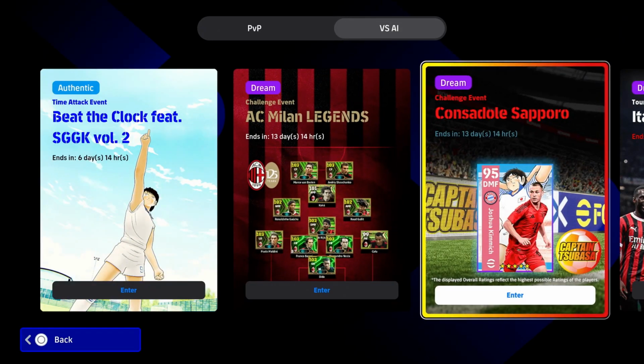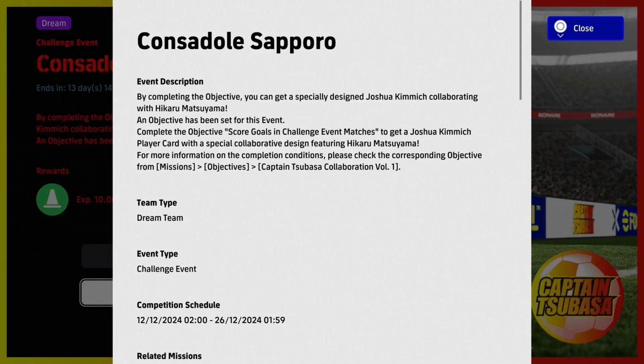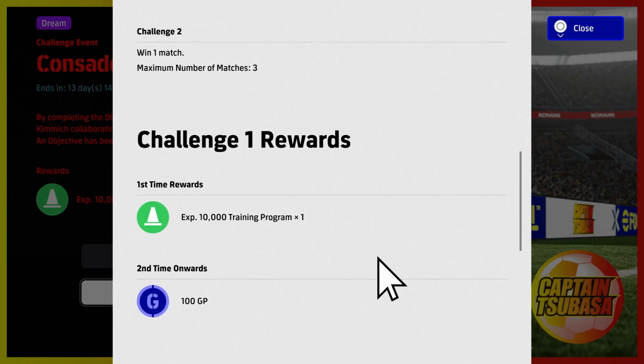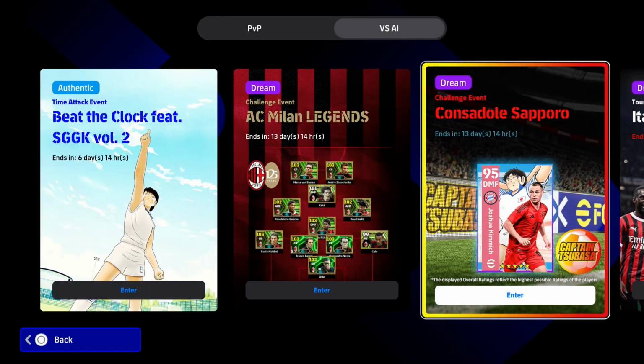But if that's not exciting enough for you, we've got this Consadole Sapporo event, which presumably is to celebrate the fact they've just been relegated. And your rewards from this, wait for it. First challenge, an EXP trainer. Second challenge, another EXP trainer. Can't wait to do that one. And that's pretty much it.